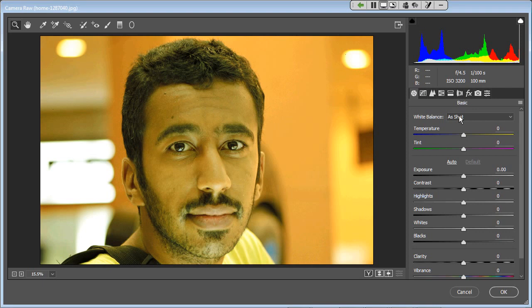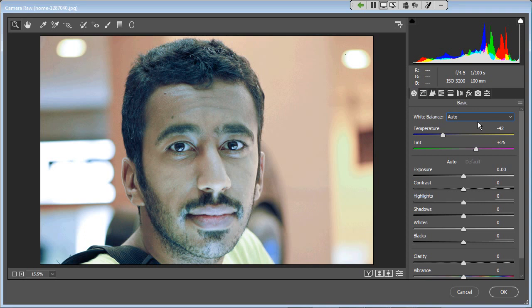If you've taken video or shot photos, you know that your white balance is something you want to account for before you shoot anything. In this case, maybe that wasn't an option. So it's listed under default as shot, which means it's just what you see is what you get. You can adjust that manually with the sliders below under temperature and tint, but I choose to go for auto first because I'll let Photoshop crunch the numbers on what it should look like. So if I click auto, I'll give you a moment to see how that takes effect. So all of a sudden it looks normal again. It's a little washed out for my taste.